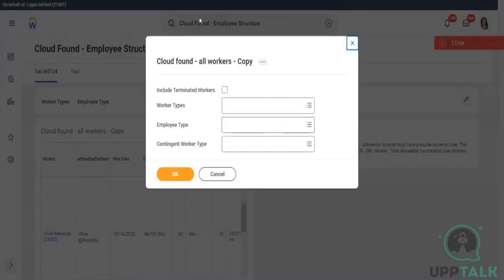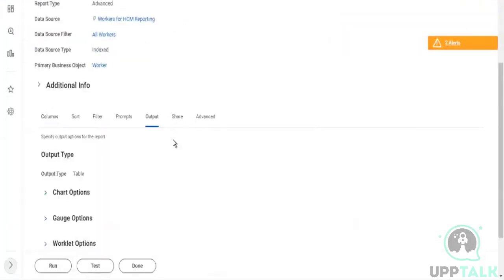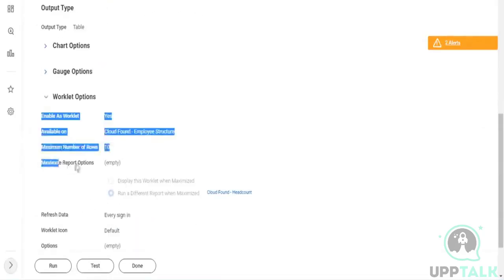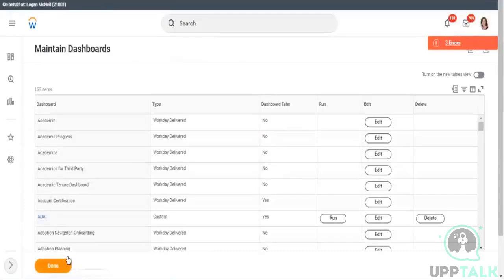Okay, I'll probably have to re-add it, but that's the whole idea. It's basically saying when the report is maximized, either run the same worklet or run a completely different one. Let's try it for one last time.